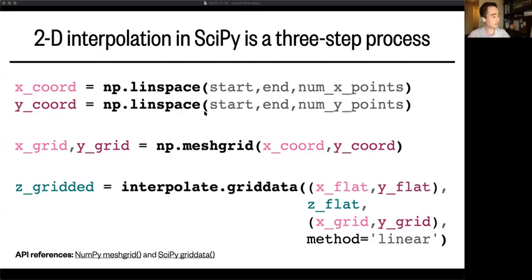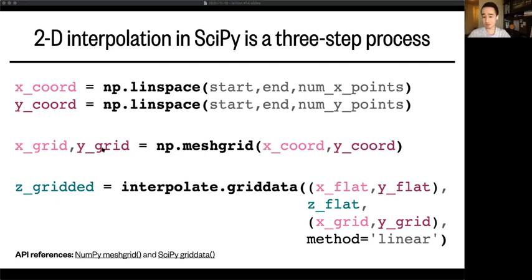And to do that, the first thing is to use NumPy's linspace function to create evenly spaced one-dimensional x and y coordinates from the start to the end values, each with a certain number of points. We've seen this function before. It's similar to a range or arange. The second part of creating the new grid is using NumPy's meshgrid function, to mesh those new 1D X and 1D Y coordinates together into 2D arrays, the X grid and the Y grid.